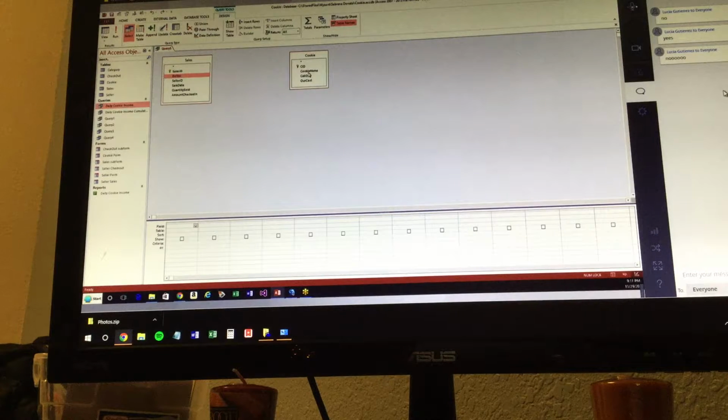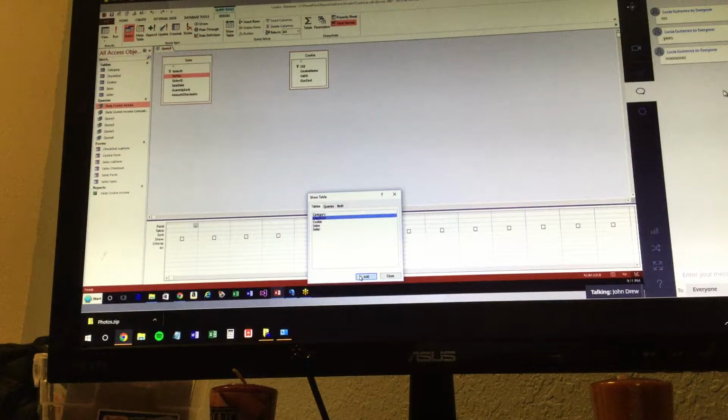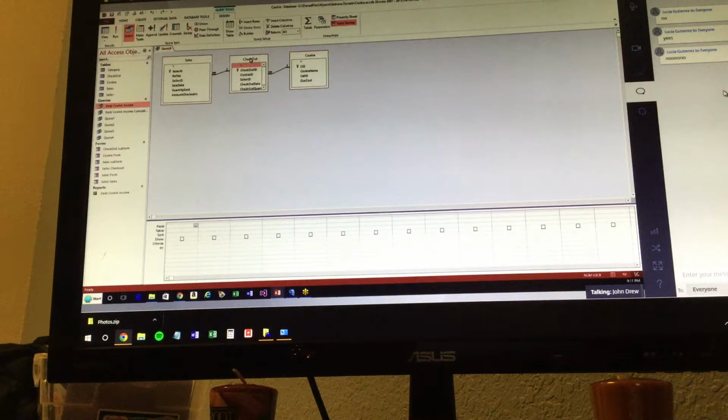I know that's not really intuitive or necessarily obvious, but when you have these two tables, like I have here, you can see there's no relationship between them. So there's no way I can get from sales to look up a cookie name. So I've got to do something. I've got to figure out, is there a table in the database that will allow me to bridge between those two? And if I look at the tables in the database, the only one that gets me there is the checkout table. So I can look at ref number, look at checkout ID, because these two are related. And from this table, I can find the cookie ID, then I can look up the cookie name.